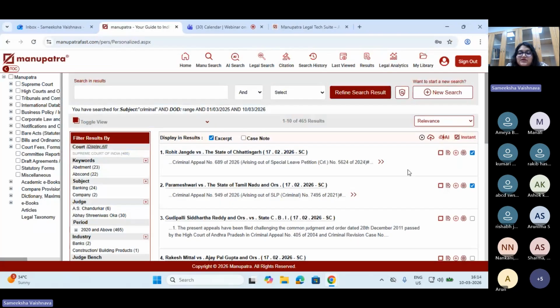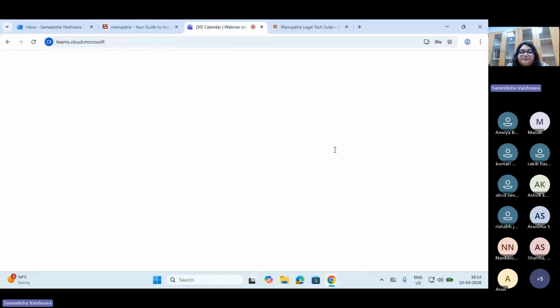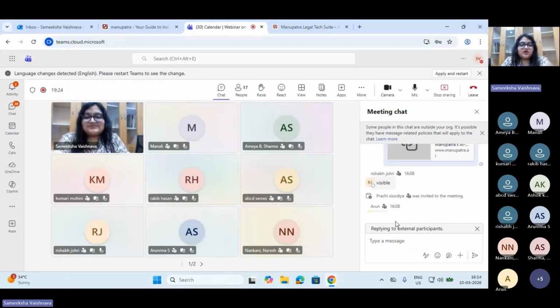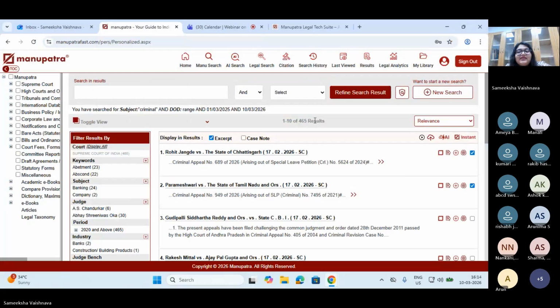What I did was my traditional search, and after that I went to Manupatra's AI feature, which is the first feature that we just discussed. This is what we call the AI assistance feature, for querying either a single judgment or comparing two judgments.